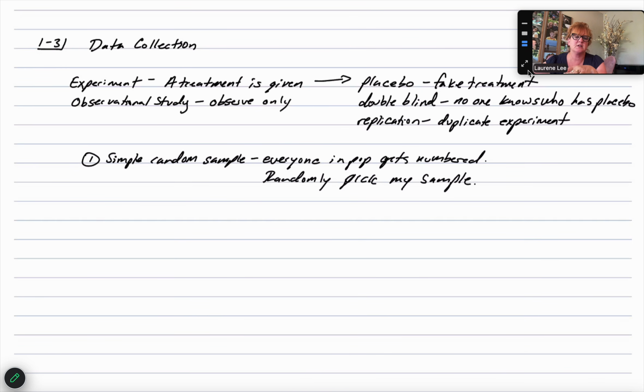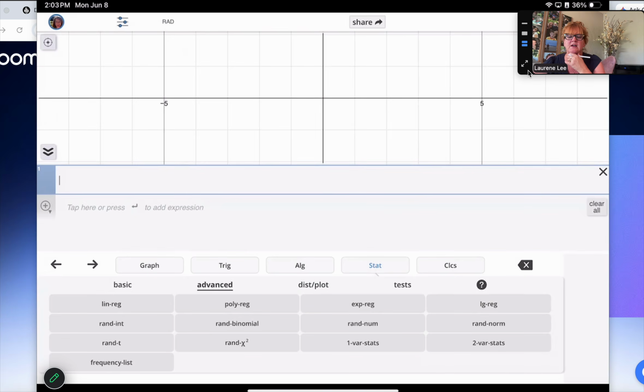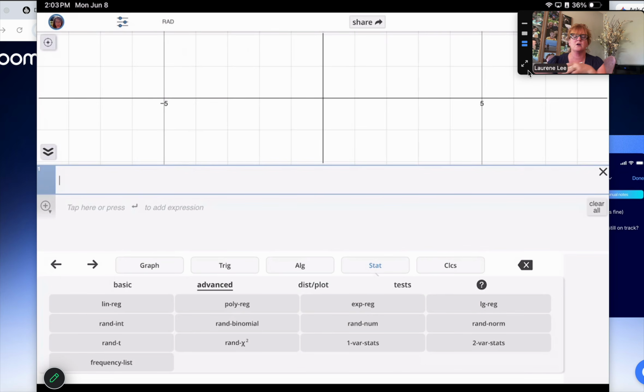Every time I do something on the calculator, I'm going to do Class Calc and then the TI. You can just fast forward through the parts of the video that show the calculator that you're not using. If you're on a TI, you can just fast forward till you see me bring up the TI and then tune back in.